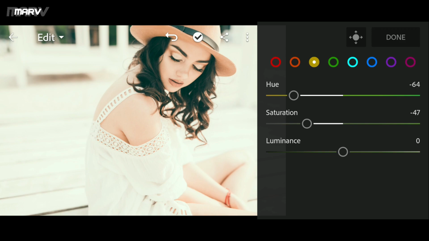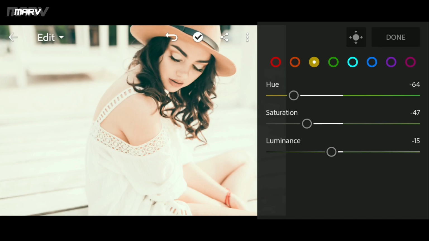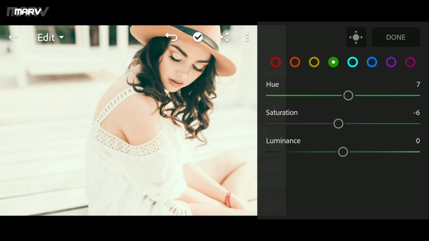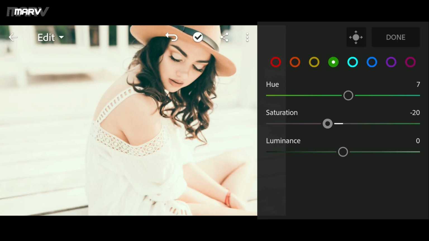Luminance to minus 15. Go to green. Hue to plus 7. Saturation to minus 20. Luminance to minus 80.